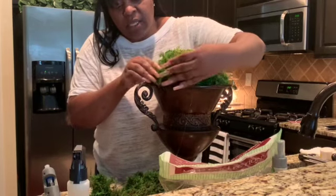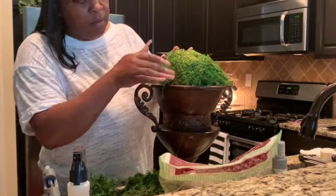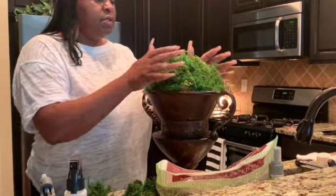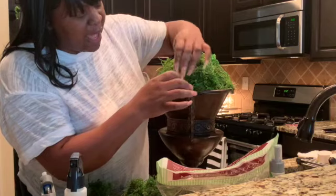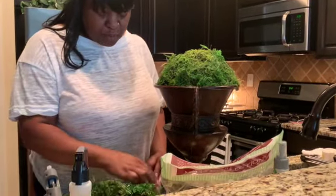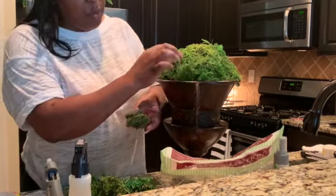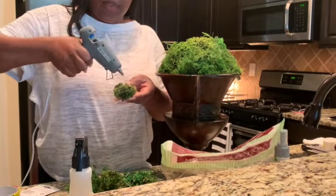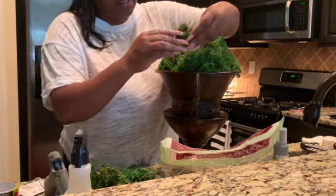So I'm gonna add this in here. So when I was telling you about the smaller pieces, it's just like here, I feel like I can add a little bit more here. I can actually see the green ball. So I would take a piece, and this is a very good piece here to go in that space because you have a good bit of space. And once again, just drop your hot glue in. And go ahead and just add it in.